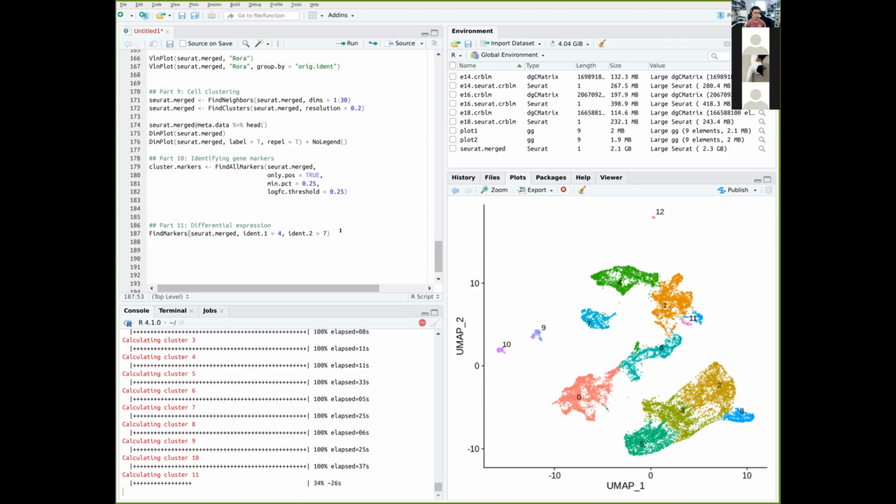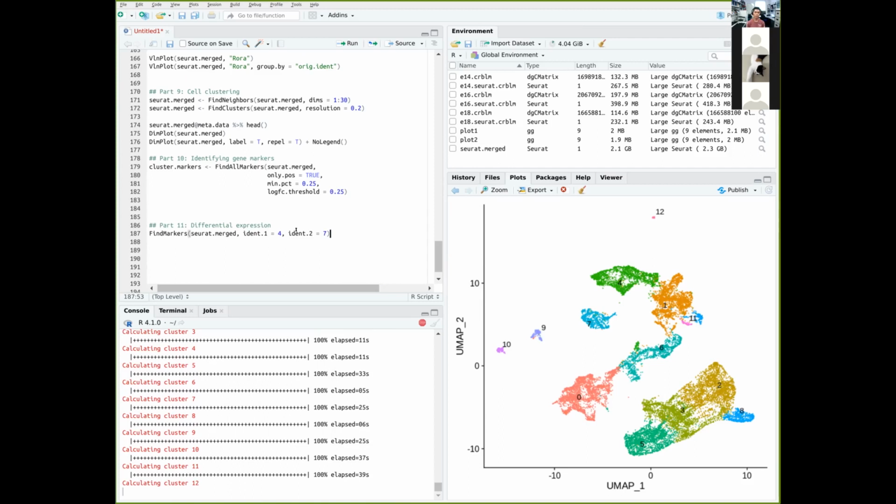Hopefully it still looks okay right now. So this will compare the two groups, cluster 4 and cluster 7. Imagine that you have a different sort of classification. Let's say you have cells coming from wild type mice and you are comparing them with treated mice. You can specify different identities for the different comparisons if the identities are present in your metadata.